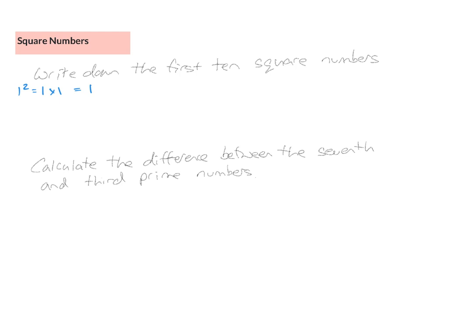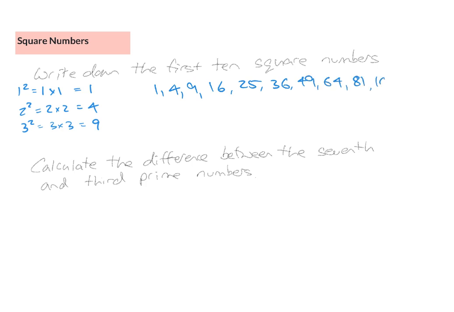So 1 to the power 2 equals 1 times 1, which equals 1. 2 to the power 2 is equal to 2 times 2, which equals 4. And 3 to the power 2 is equal to 3 times 3, which equals 9. So here I know the method of building up the square numbers, so I can just take a number and multiply it by itself. So my first 10 square numbers, I have the first 3, 1, 4, 9. 4 4s are 16, 5 5s are 25, 6 6s 36, 7 times 7 is 49, 8 times 8 64, 9 times 9 81, 10 times 10 100.